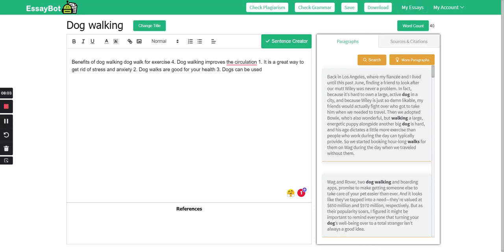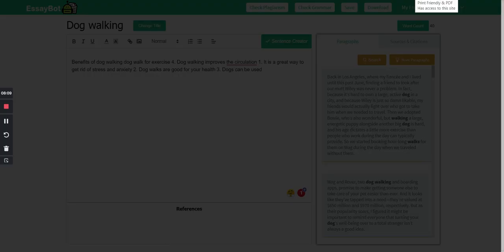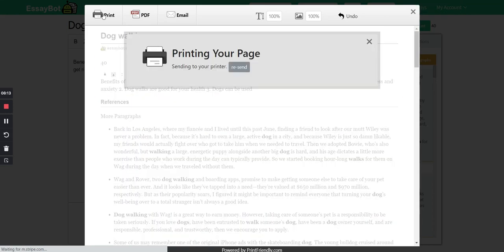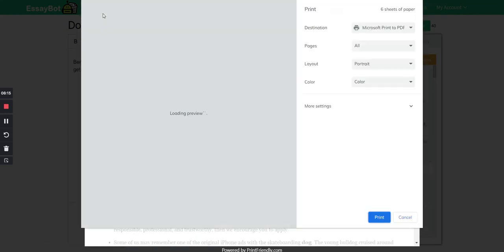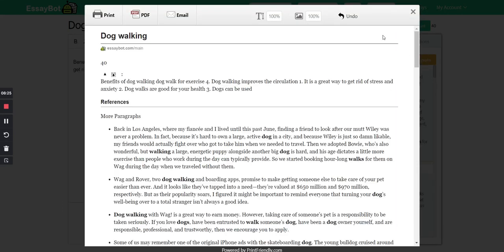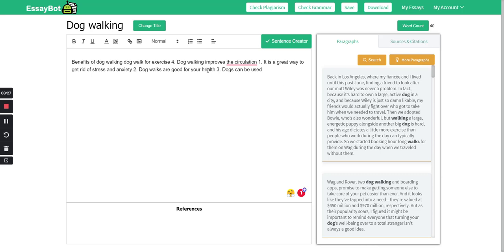You need to download an extension called Print Friendly PDF. Okay, you click on this. All right, and you have it. You click on print. And then you have the text highlightable here. Okay. And you can copy and paste it wherever you need to. So it's a little bit kind of intricate and kind of involved, but that's how you can extract the text.